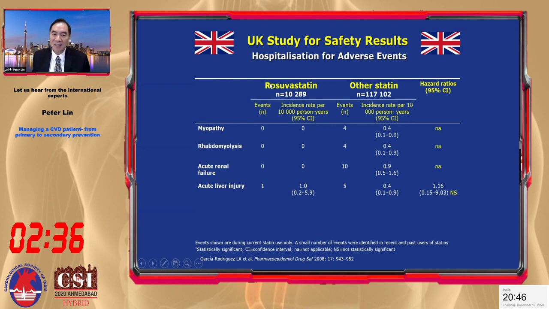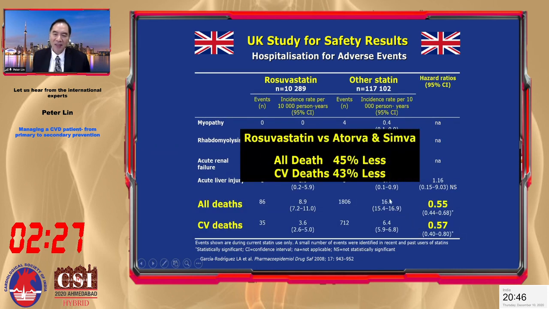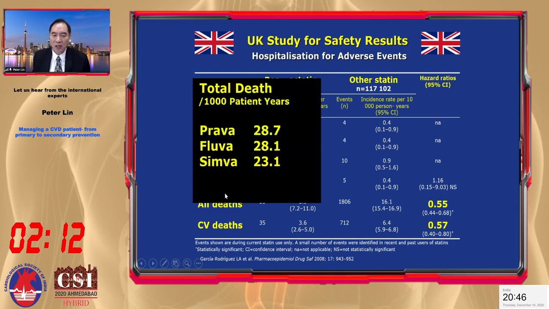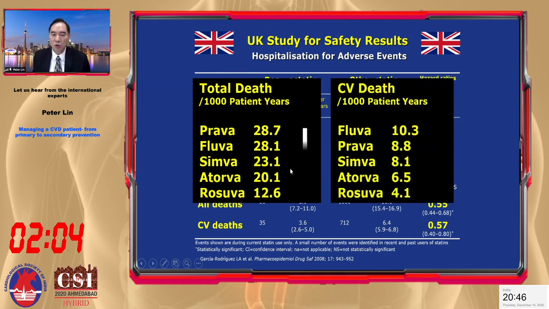In the UK, the same group did the same thing with rosuvastatin versus other statins, but now the numbers are much bigger, with no side effect differential, but again, the death rates were different. And there in the UK, the other statins are mainly atorvastatin or simvastatin. So that means that rosuvastatin versus these ones has less death as well in that huge database. Now that database was so large, they could break it down into each drug itself. And you could see that there is a reduction in total death and in CV death as you head towards the newer statin therapies.